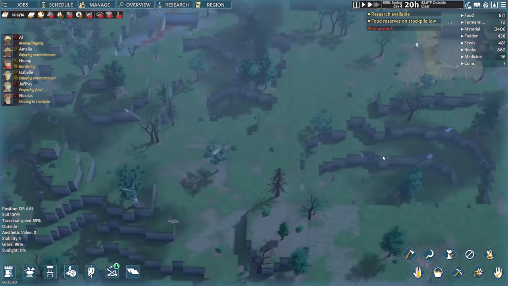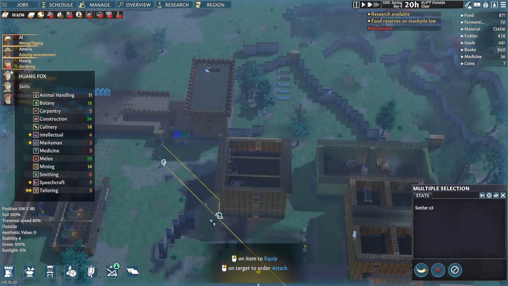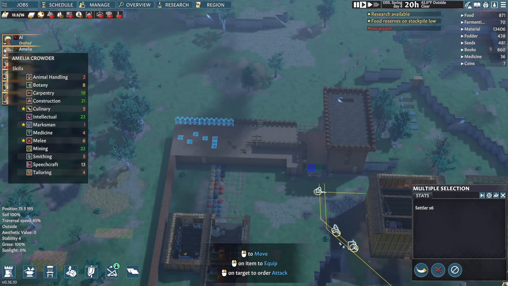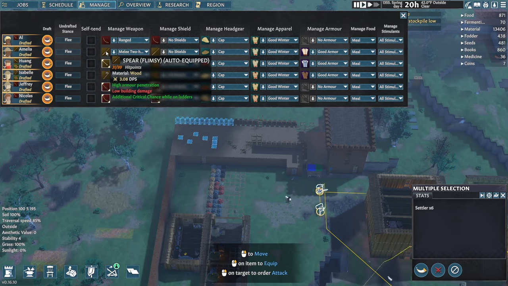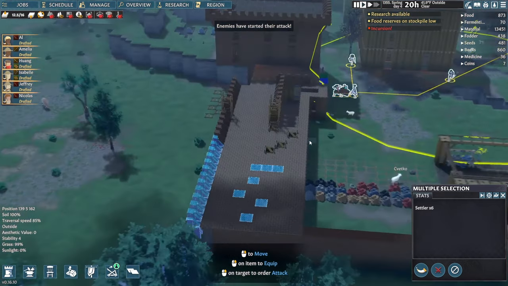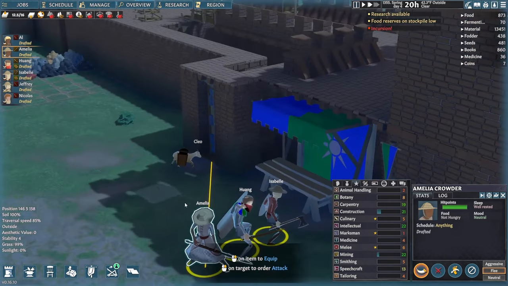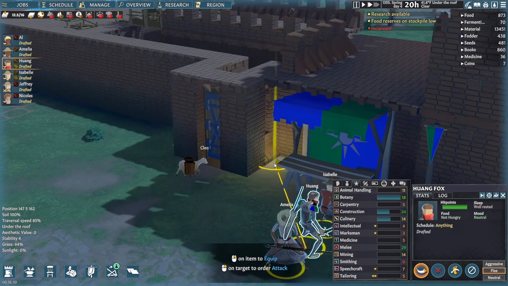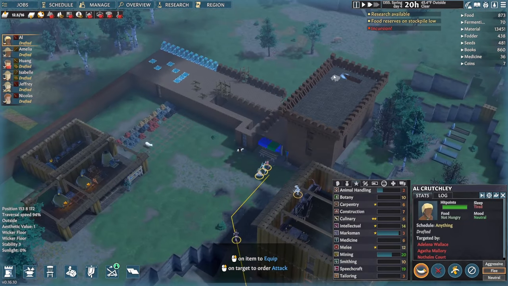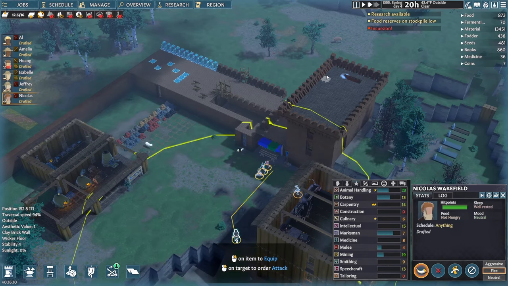So where are my people at? Where am I at? Okay. We need to get all of the people drafted and moving this direction. Then Amelia has a spear, and Wong has a sword. I think maybe he can use the sword in this spot, so we're gonna try it. Amelia, come stand here. Wong, come stand here, and then Isabel, stand right here, and then we're gonna have Al come up here, Jeffrey right here, and Nicholas right here. Okay.